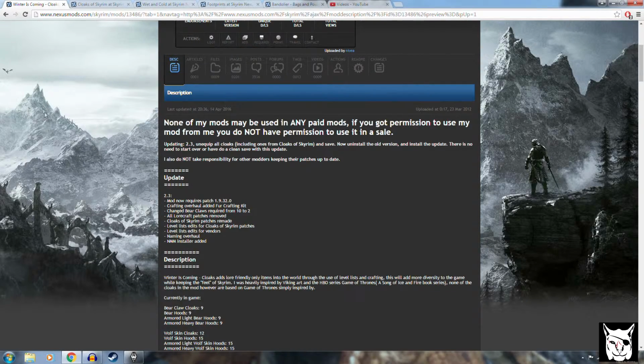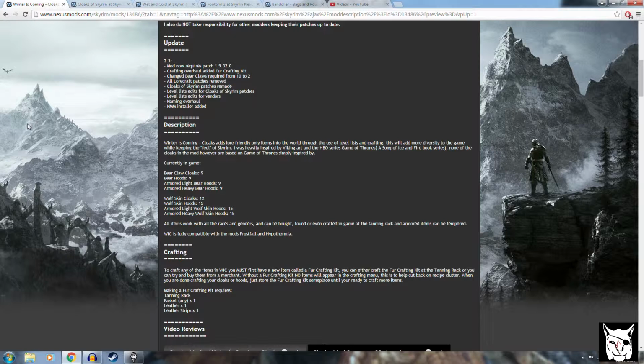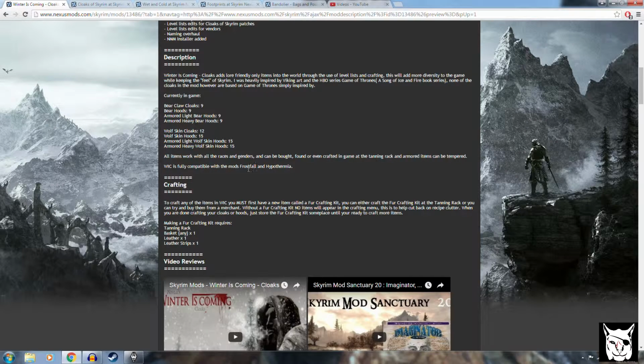As you'll see here, currently this mod provides 9 bear cloaks, bear hoods, armoured light bear hoods, armoured heavy bear hoods, and wolf ones, and is fully compatible with either Frostfall or Hypothermia. To craft them, you have to have a fur crafting kit that requires these requisites here.